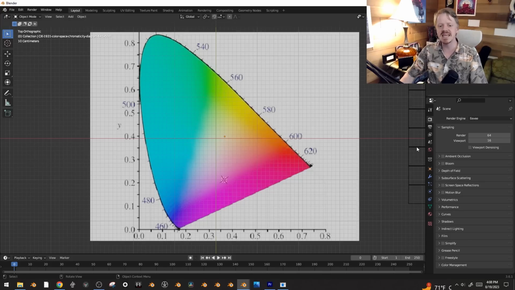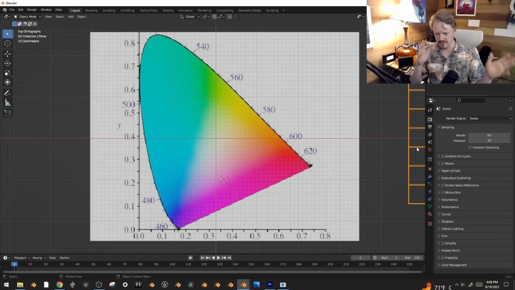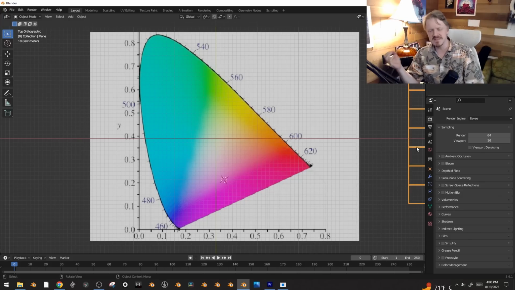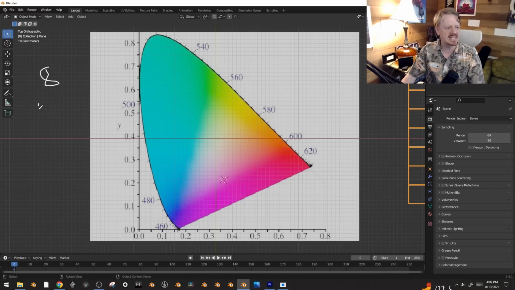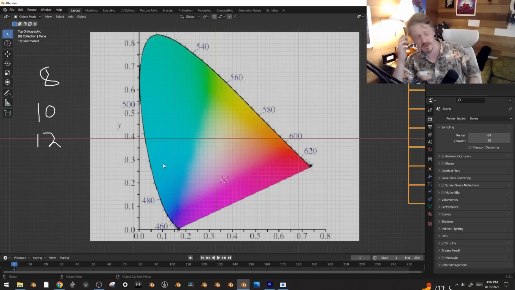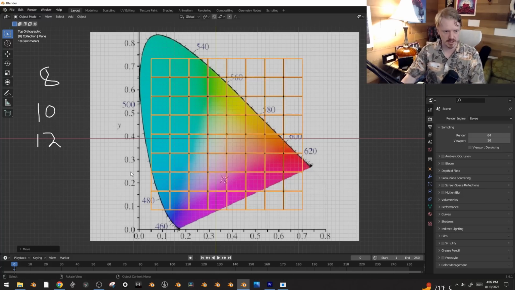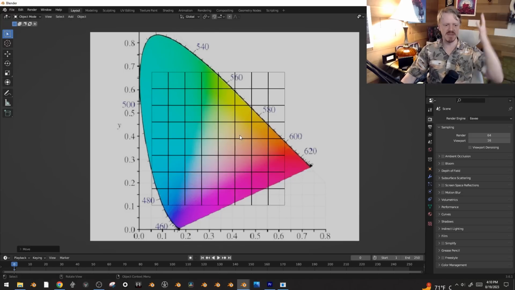The second thing is the bit depth, and either unfortunately or fortunately, bit depth seems to be the biggest thing controlling whether I get a good key or not. Most cameras are typically going to be shooting in 8, 10, or 12-bit color. 8-bit is stripping out as much as possible without the image falling apart, and you can think of it as the resolution of the color. So here we have every representable color. Let's say this grid represents 8-bit color.